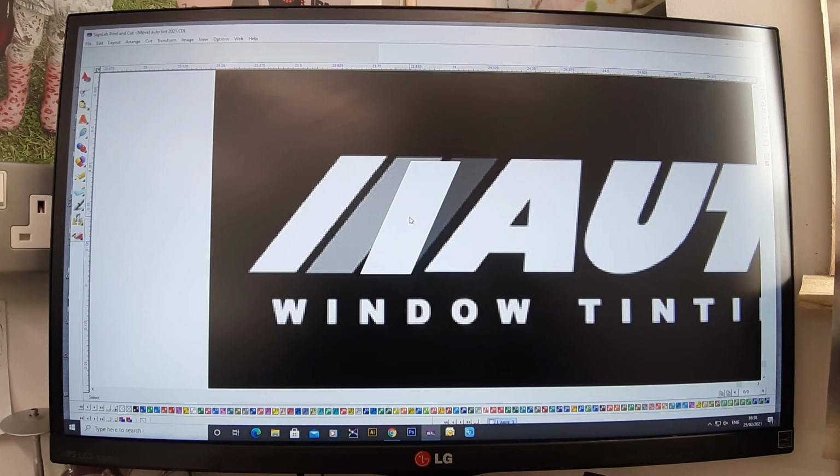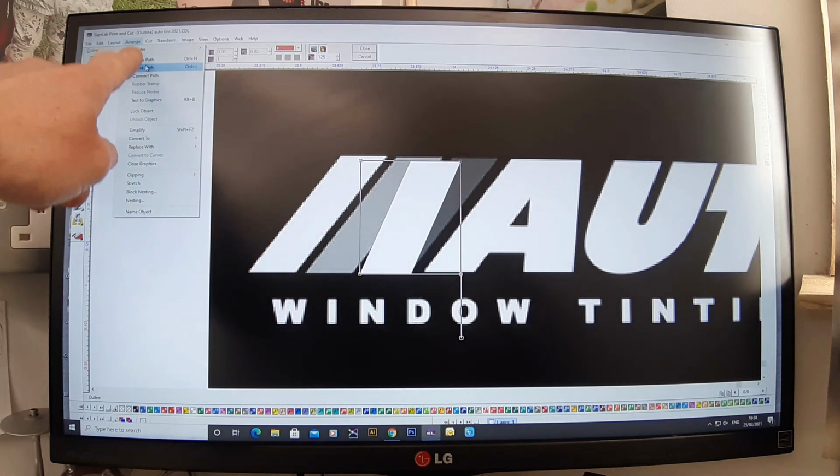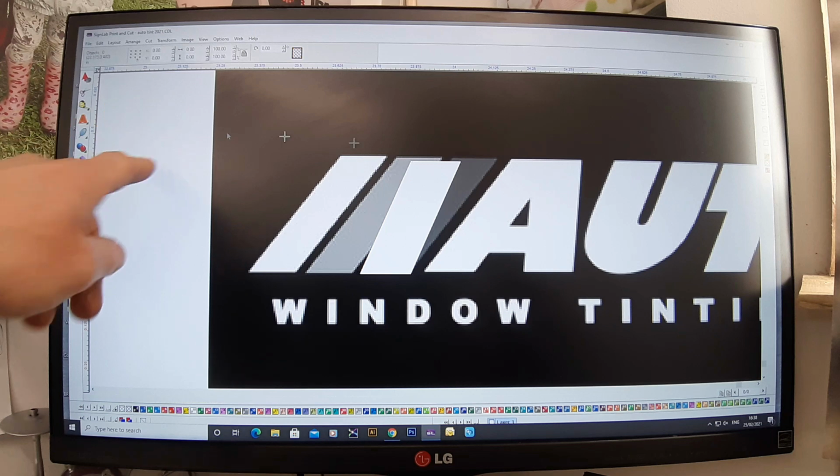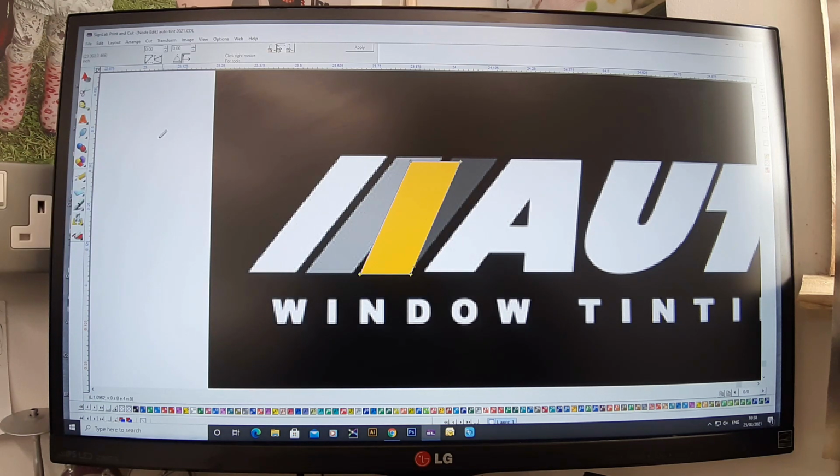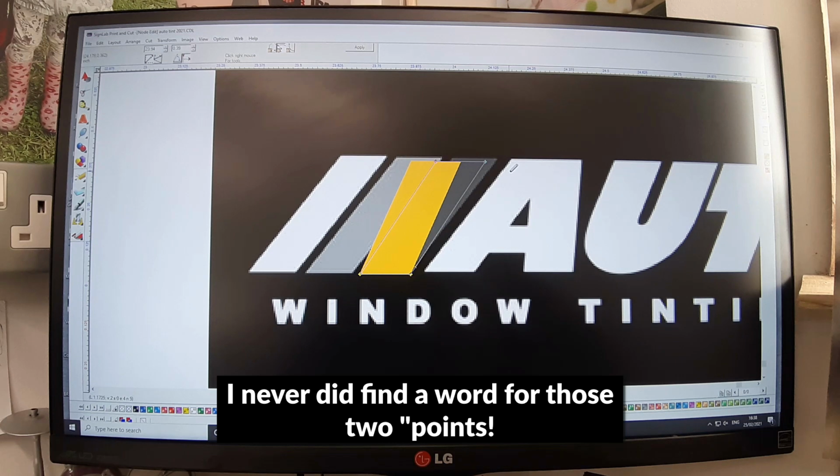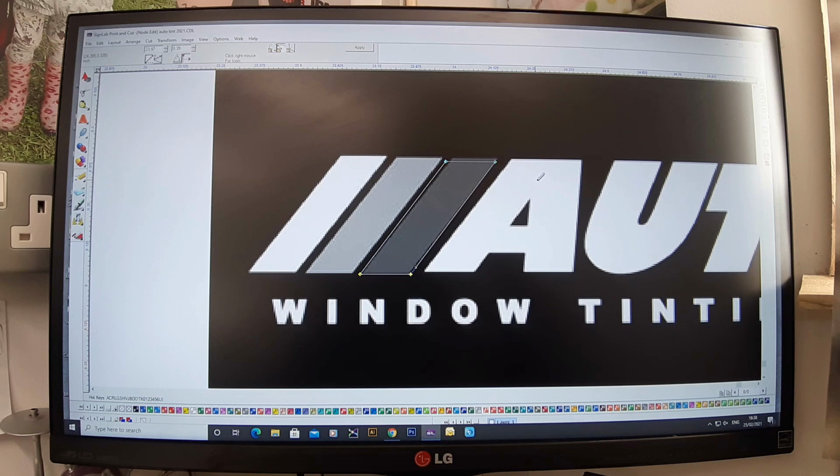So what I'm going to do is just trace this letter I. So I need to go up here, arrange, and go to break path. Now if I double click this, it brings me into edit mode. Draw a box over the top two points, and there we go.